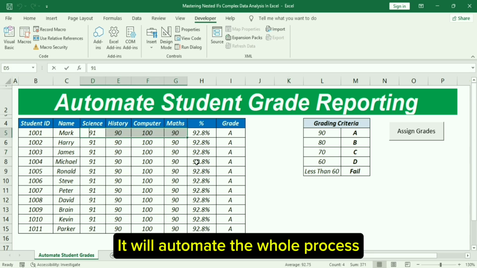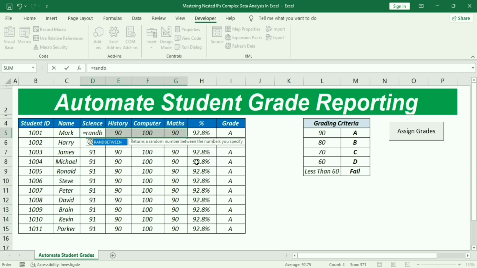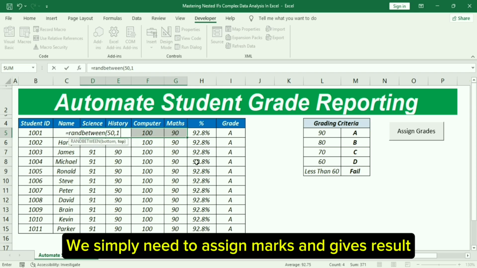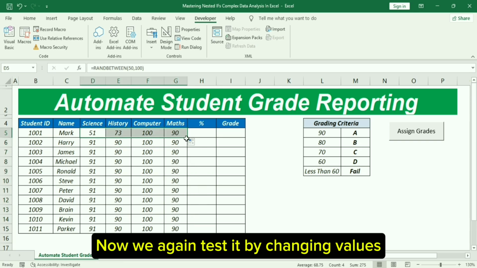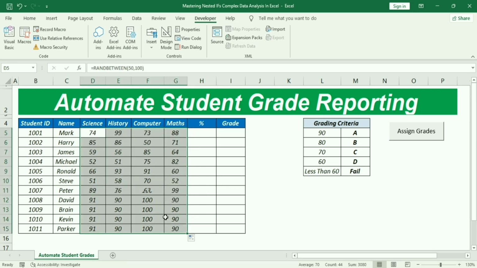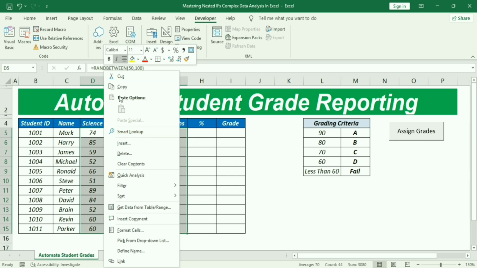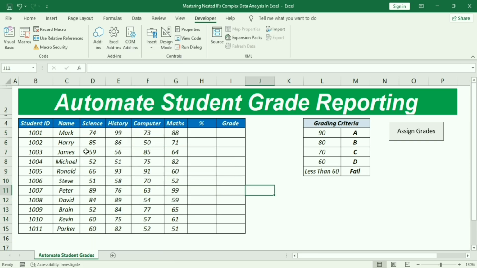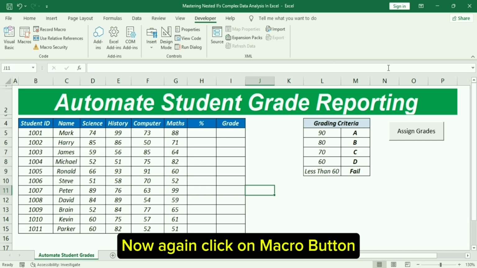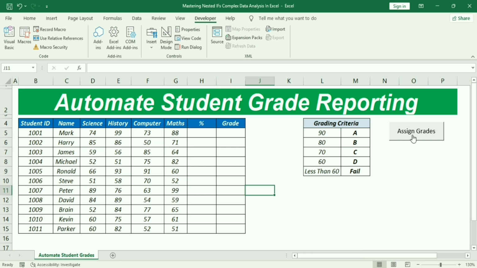It will automate the whole process. We simply need to assign marks and it gives the result. Now we again test it by changing values. Now again click on the Macro button.